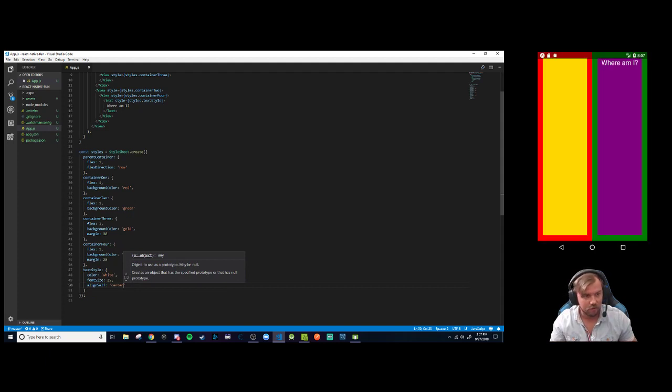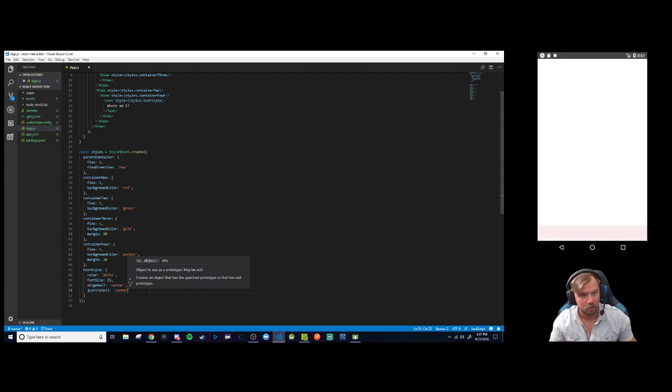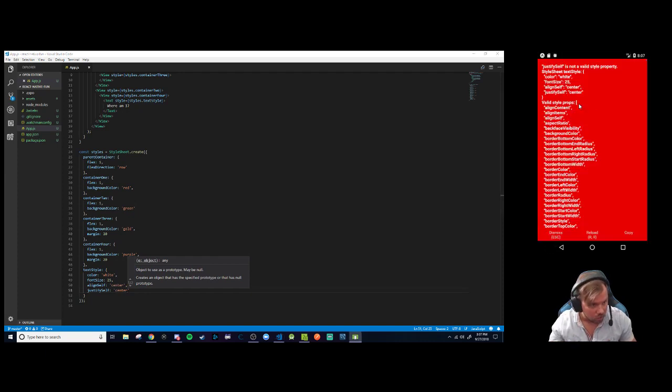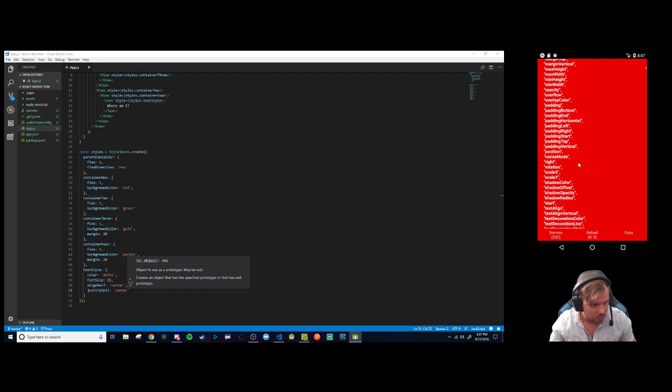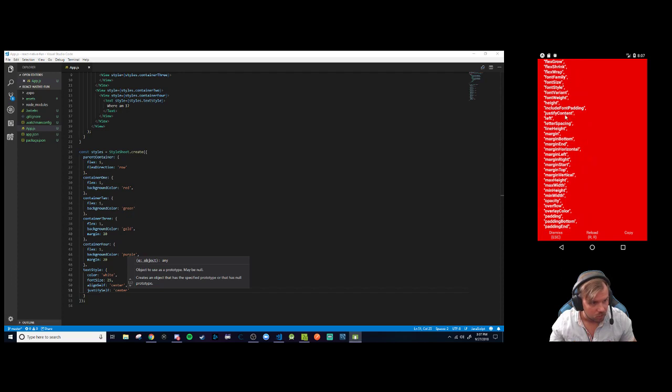Like I said, you'll have UI kits. Yeah, there we go. Align self center. Boom, got it. Is there a justify self? A lot of the time, your UI kits will help you organize all this stuff, so you won't actually have to know all the code itself. Nope. Justify self is not a valid style property. Well, let's see if there's a justify. There's align self. There's a justify. I mean, justify content makes sense. Align content, align self, align items.